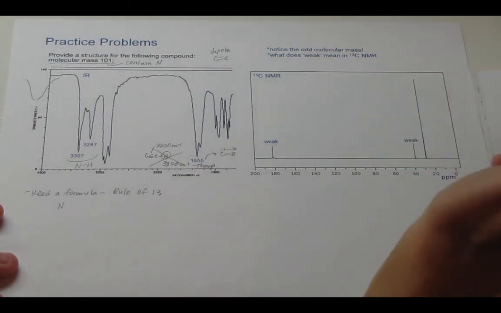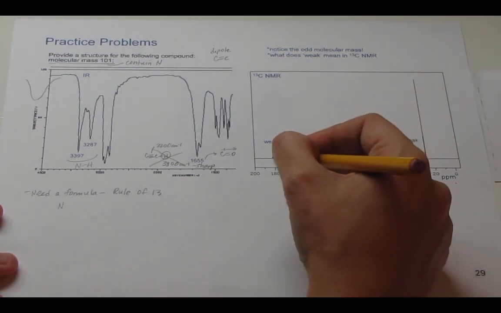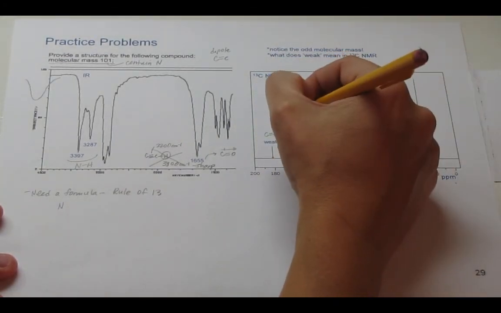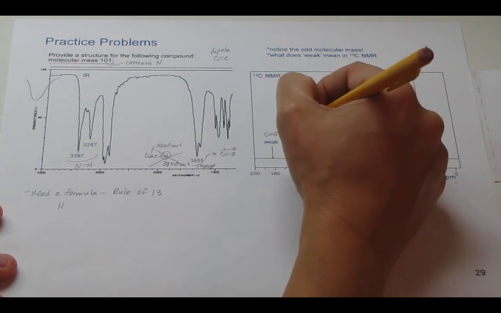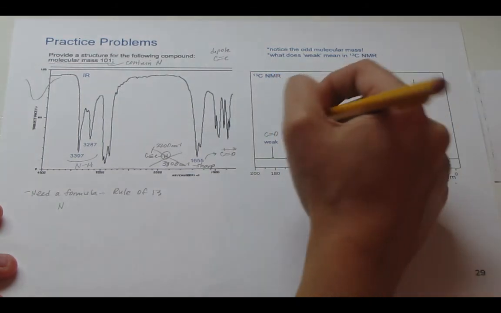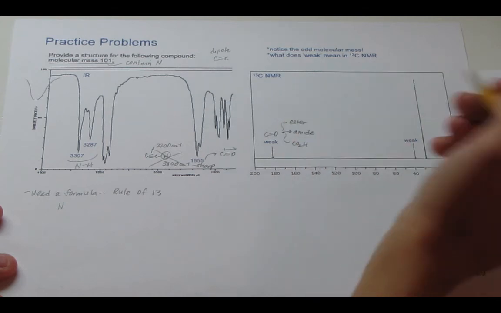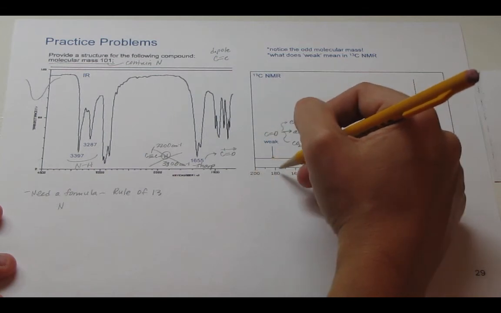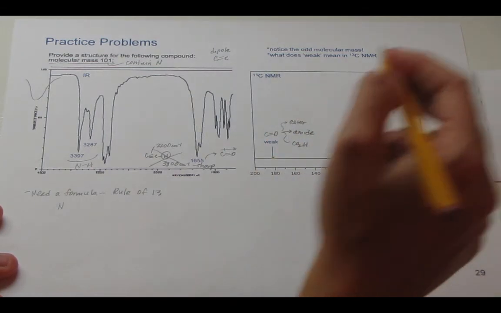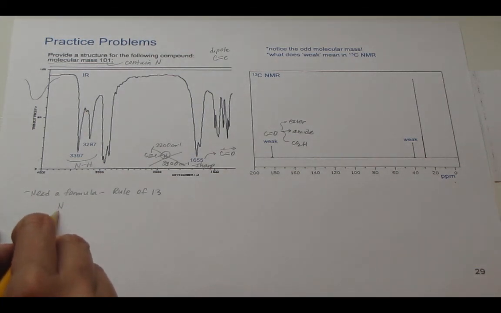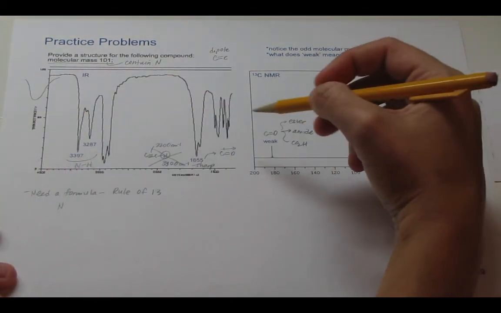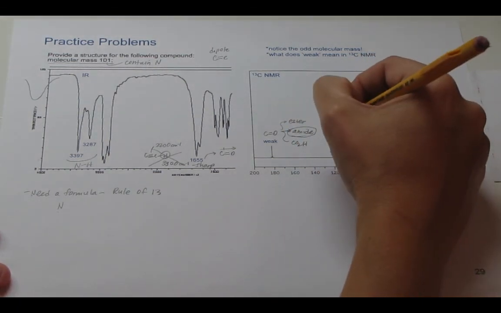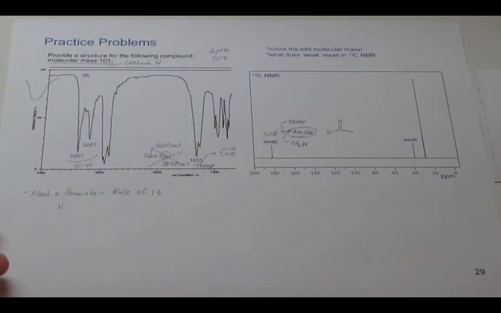To confirm that, C13 should also show that, and we do. At 180, we have a carbonyl peak. And carbonyl peaks in this region can be an ester, an amide, or a carboxylic acid. Remember that if you're at 200, you're more of an aldehyde or ketone, but 180 is in this realm. And so if we look at our information, we have a nitrogen, we likely have NHs, and then we have a carbonyl. That's going to say that we're probably favored to have the amide, because the amide has that carbonyl arrangement that we need.